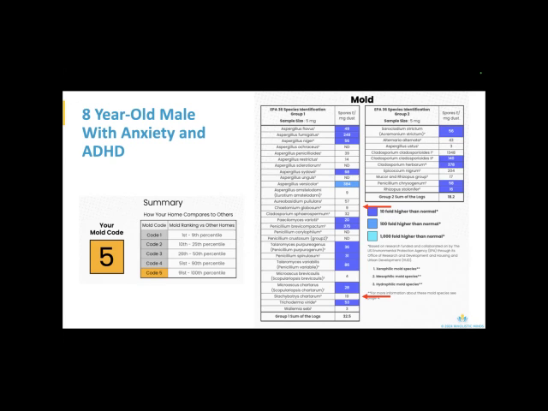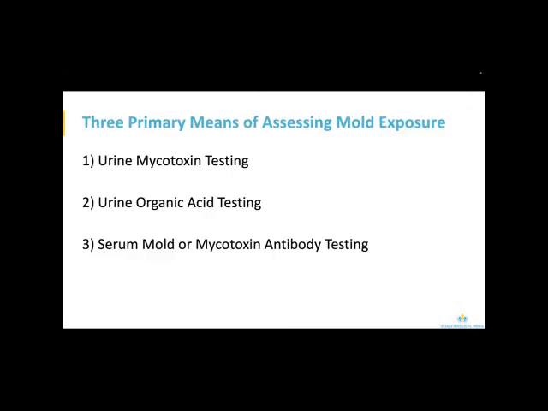And the reason why I shared this case with you was actually this is the first time that I've had both organic acids and mycotoxins and the antibodies fail. Usually one of them comes up positive, if not more than one. And you will encounter these cases. So I want you to ingrain this into your mind, because all the tests that we have at this time are fallible. And if you don't appreciate that and you take one of these tests at face value without critically thinking about it, you will miss mold. And by doing that, you will also hinder the child's ability or patient's ability to heal.